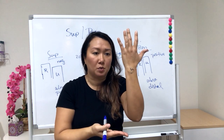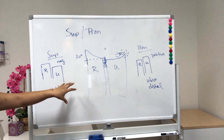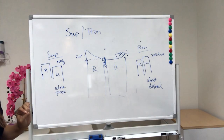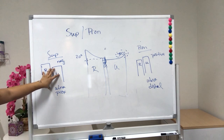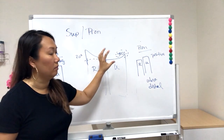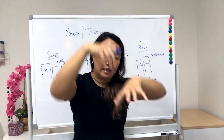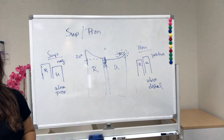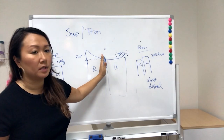Does that make sense? I like to use my hand a lot so I can visualize and see it. In pronation, you're going to see that the ulna moves dorsally, so it's going to move back. That's why you see that ulnar styloid. And in supination, you're going to see that ulna go volarly, right? So when you rotate your arm, when you do supination and pronation, the radius acts upon the ulna, and they're moving and shifting. In both positions, they put pressure onto the TFCC, right? And what the TFCC does is it tightens up to give stability to this joint right here.